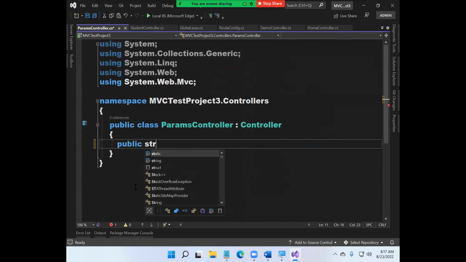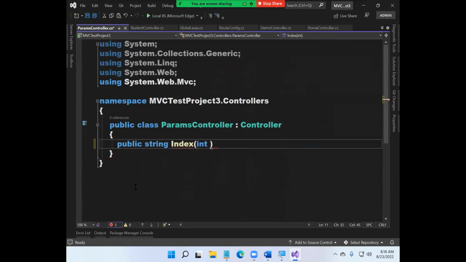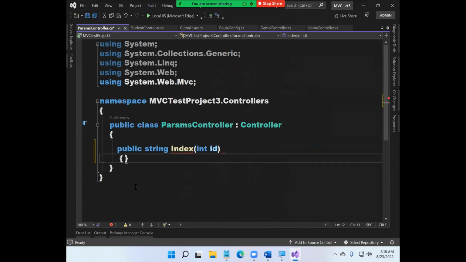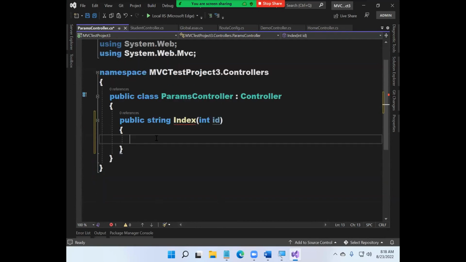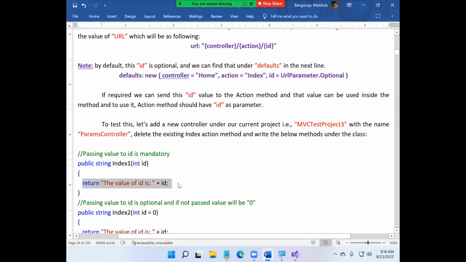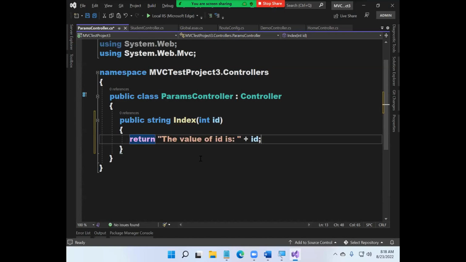Public string Index, for this I can pass the ID. It's not case sensitive here; just the spelling is important. Uppercase, lowercase, Pascal case, anything is okay. int id. Did you get my point here? So I'm writing the method as Index1. See, the value of ID is ID.